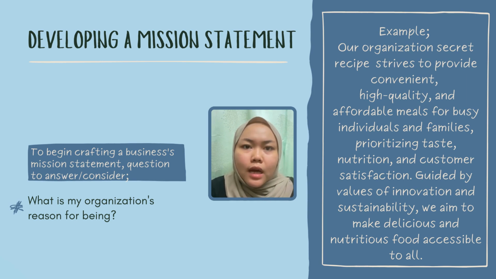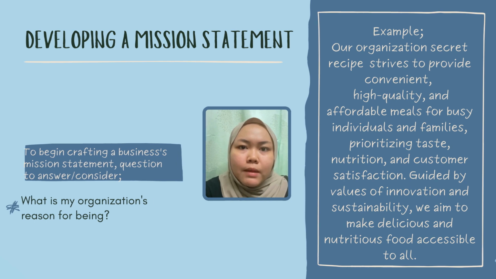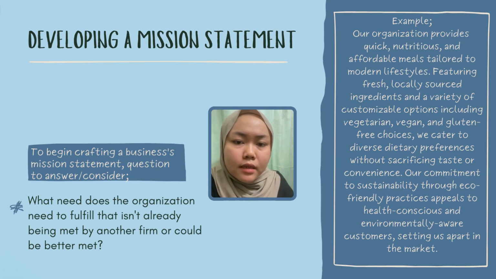For example, our organization's secret recipe is to provide high quality, affordable meals for busy individuals and families, with nutrition and customer satisfaction. Guided by the value of innovation, we also aim to make delicious foods available. What need does the organization fulfill, and has it already been met by another firm or could it be better met?